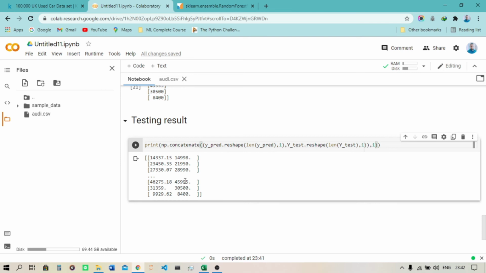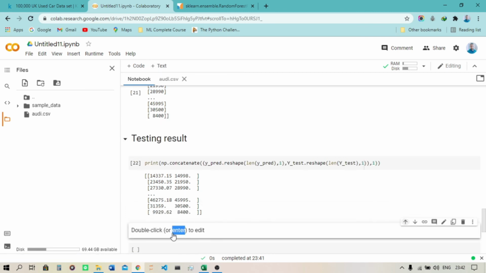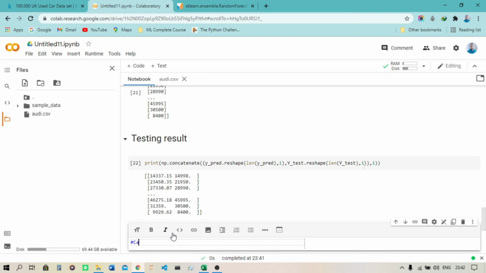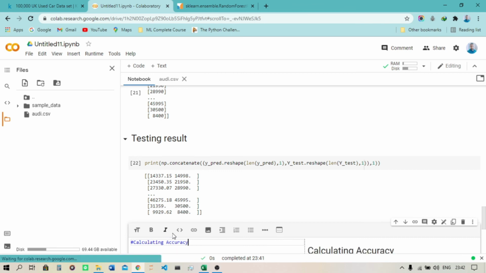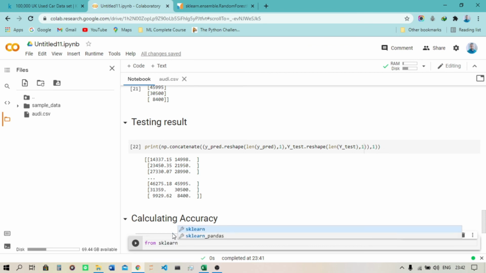Okay, now we have to calculate its accuracy. So let's comment with calculating accuracy. To calculate accuracy, use sklearn again. Sklearn is very important in machine learning.